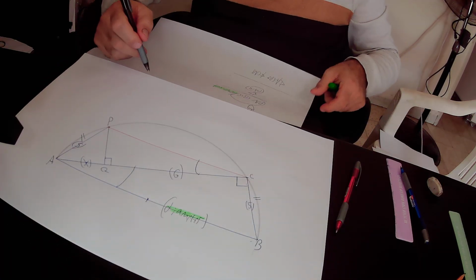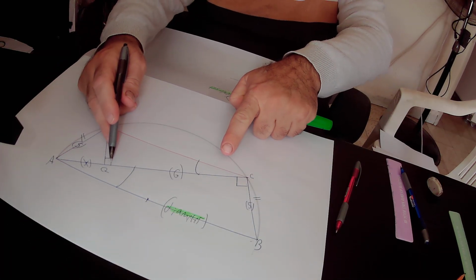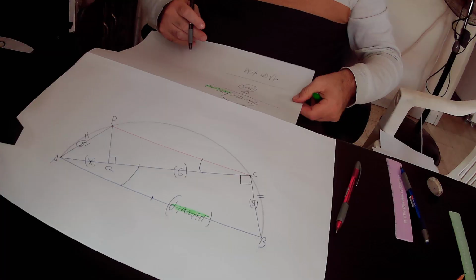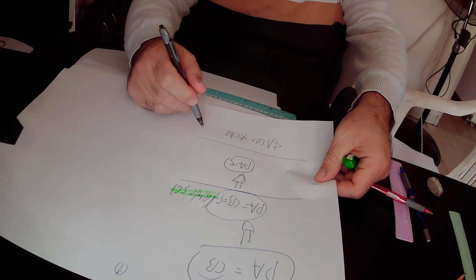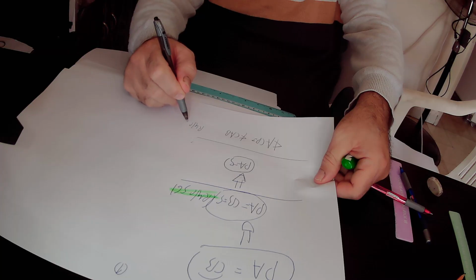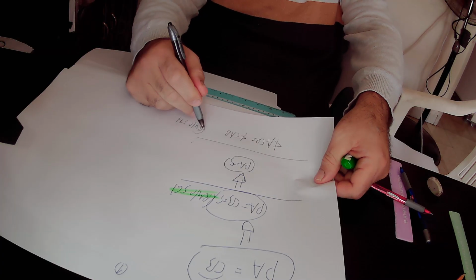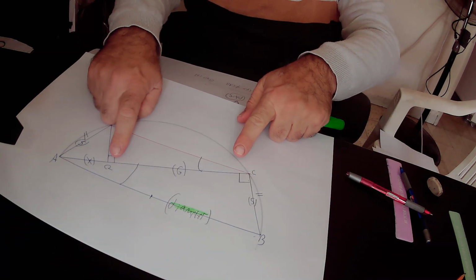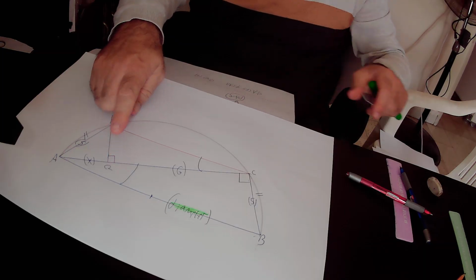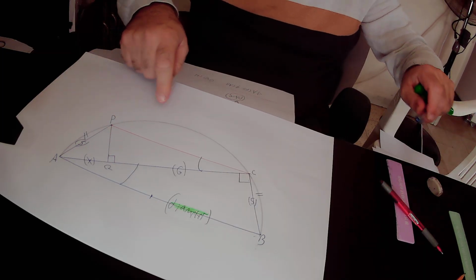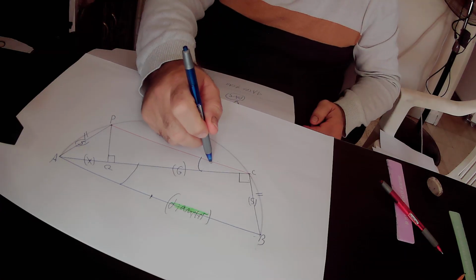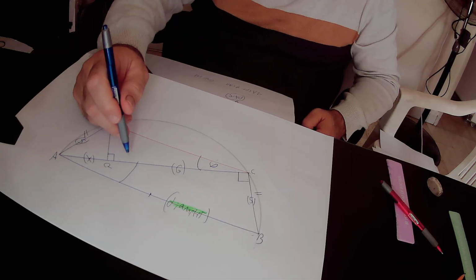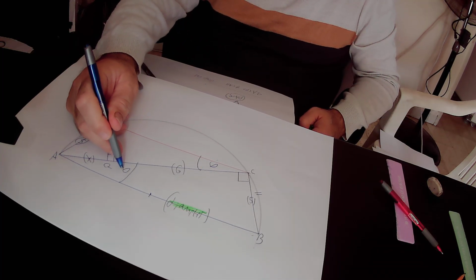Why are they equal to each other? Because both of them subtend on equal chords, equal to 5 units in length. This is according to rule 57. So those two peripheral angles are equal to each other in their sizes. If we define the size of this peripheral angle PCA as alpha, then the size of this peripheral angle CAB must also be equal to alpha, according to rule 57.